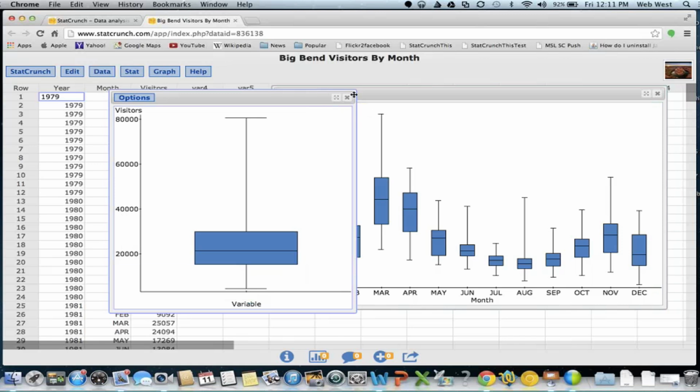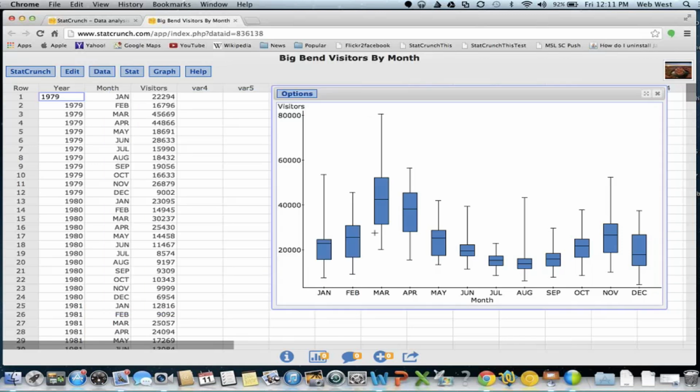Well, it's in the upper quartile of all visitors. When we break it out by month, we see that 40,000 is actually in the second quartile in March. So it wouldn't necessarily be a very good March if you had 40,000 visitors. So just that sort of thinking about seasonal adjustment and things like that are some things I was working with in this particular data set.